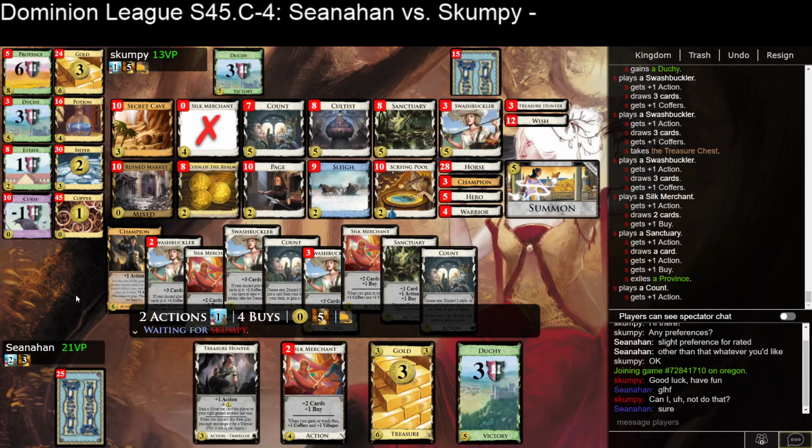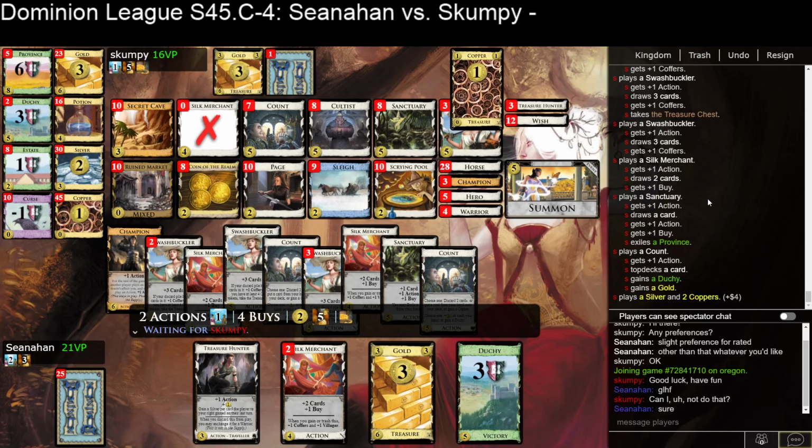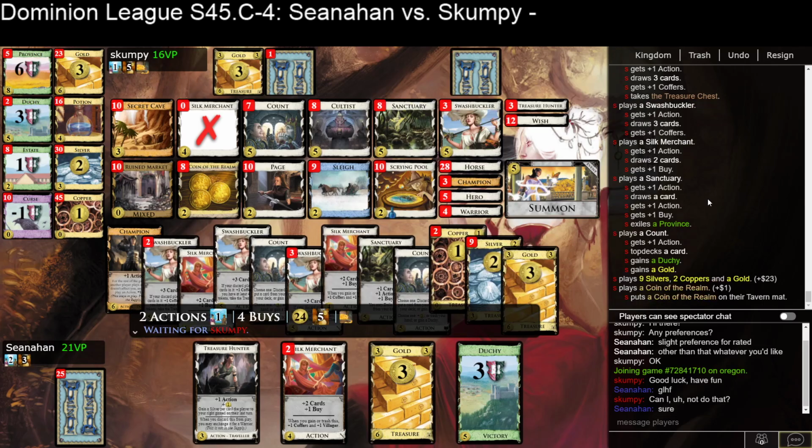Do they only have two silk merchants? Do they not have a 4? Oh, they trashed one. Oh, I overcounted their buys. So they don't have enough gains to win here. So now they've lowered a lot. So they just have to max provinces here, which is 4. 4 provinces, 3 provinces and a duchy.